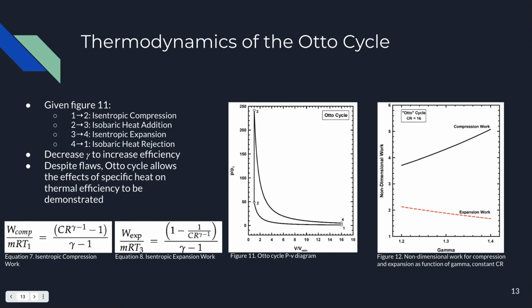And then the calculations for compression work and expansion work are shown in figures 7 and 8 respectively. And we assumed a constant compression ratio of 16:1 for that. So decreasing the gamma is going to help us in increasing the efficiency because the ratio of compression to expansion work narrows, which is beneficial. As well, it's worth mentioning the compression ratio is going to have an effect, and increasing the compression ratio is typically going to have a positive effect on the efficiency of the engine.